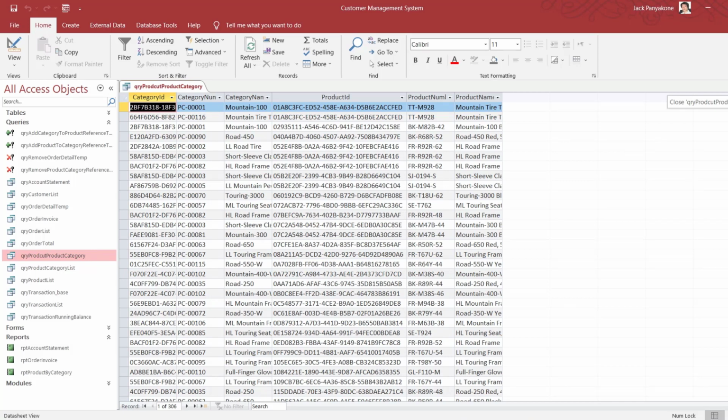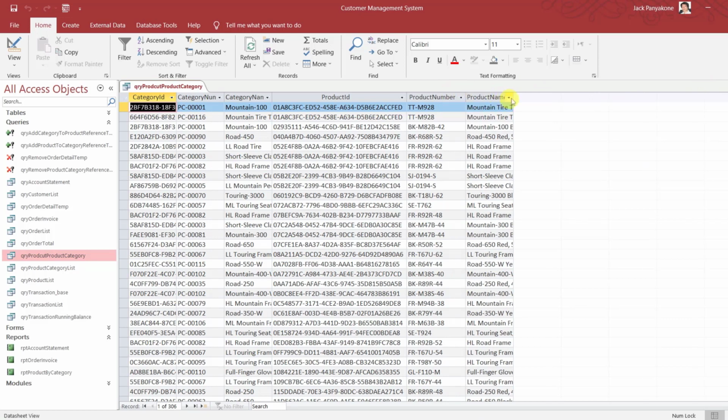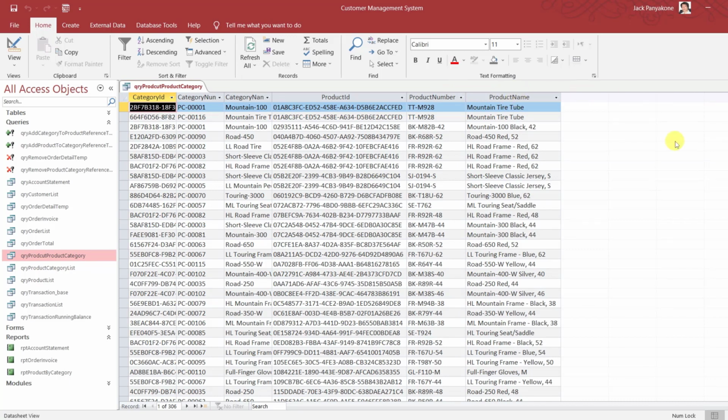because we want to list the products by category. So this is good. So we got product number here as well. Now we're talking.